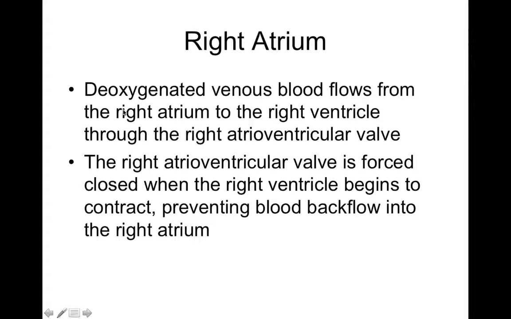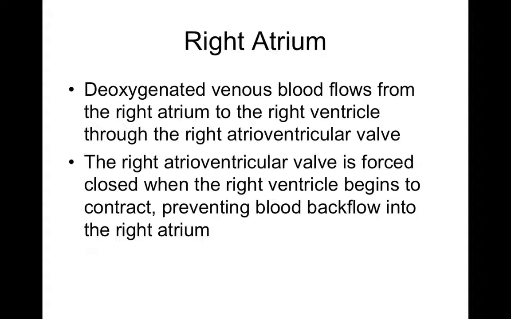Blood then flows from the right atrium to the right ventricle. From the right ventricle, it gets pumped out through the pulmonary trunk towards the lungs, where that blood then can become oxygenated. Now, the function of this right atrioventricular valve or tricuspid valve is it prevents the backflow of blood from the right ventricle back into the right atrium while the ventricle is contracting, right? Because you can imagine if the ventricle is contracting, it's forcing blood up and out. But if that valve were open, why doesn't blood just flow back into the right atrium?